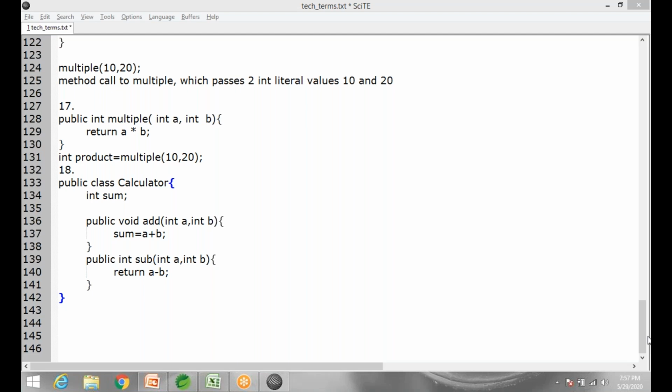So the return type is just in the method sub, and sub is a method that takes two parameters, int a and int b. So in total we have four parameters. That's it. Very good.